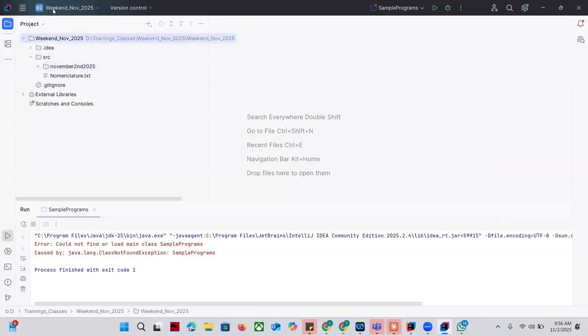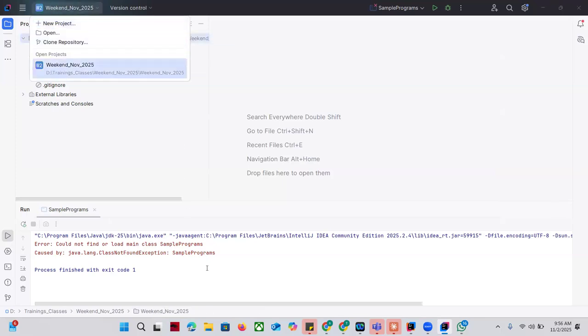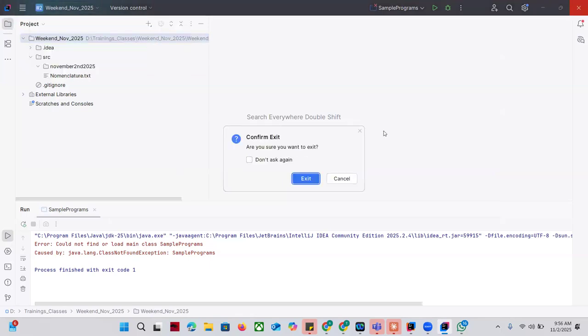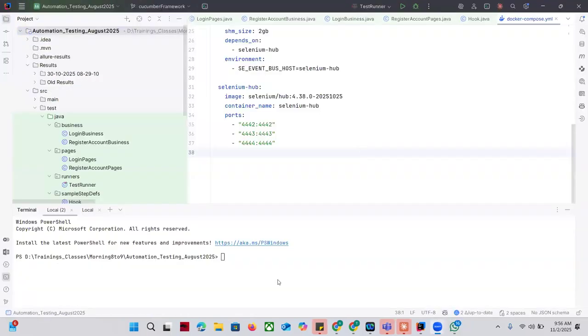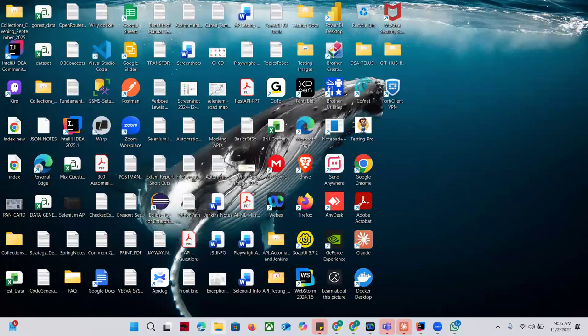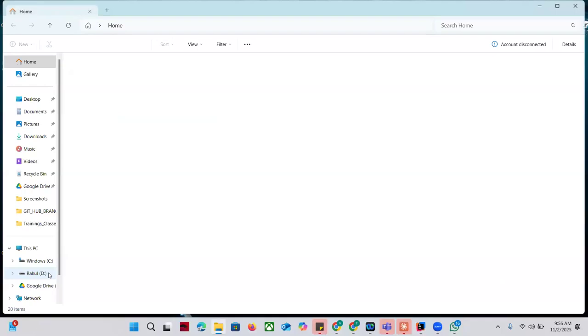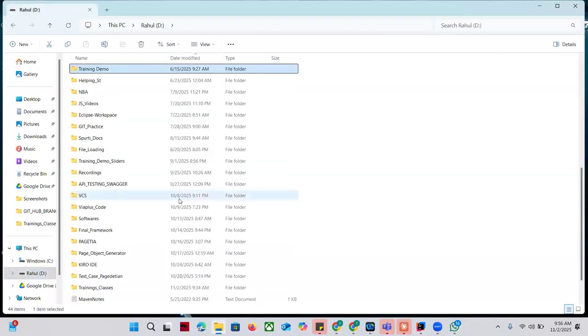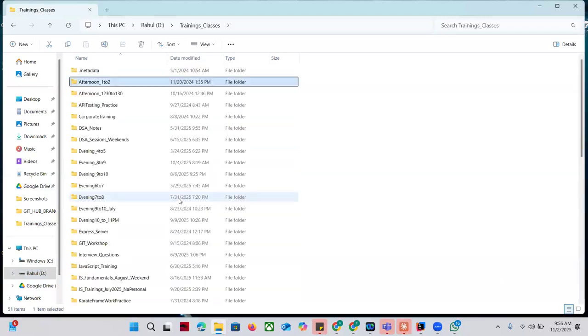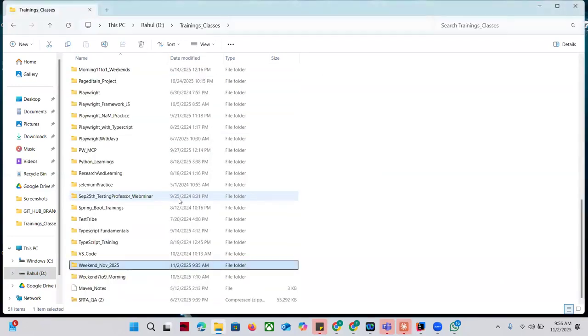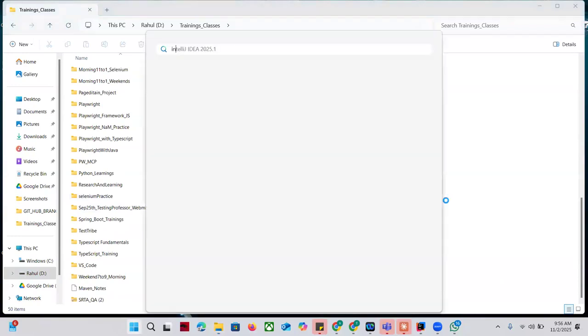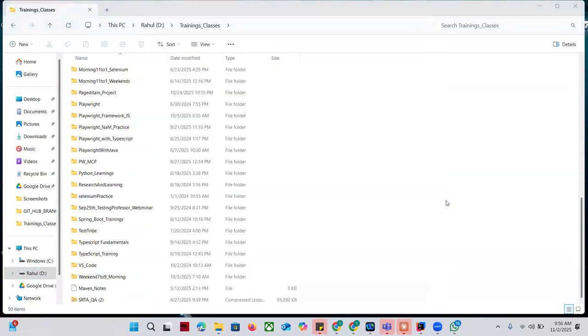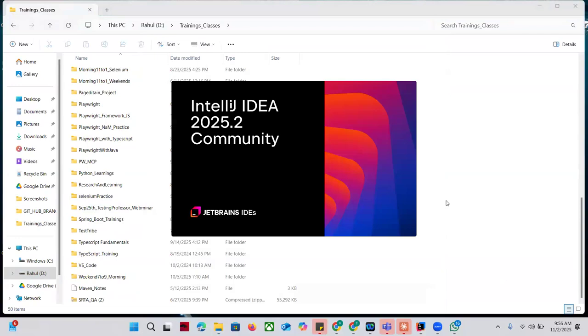One sec, guys. I understood the problem. There's some problem with this IntelliJ. I'm just trying to create one more project.